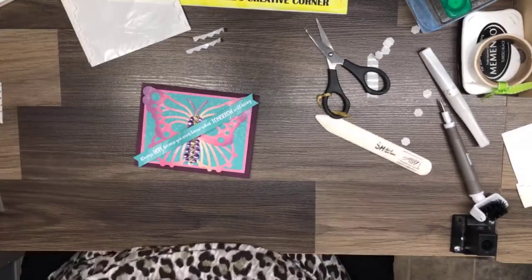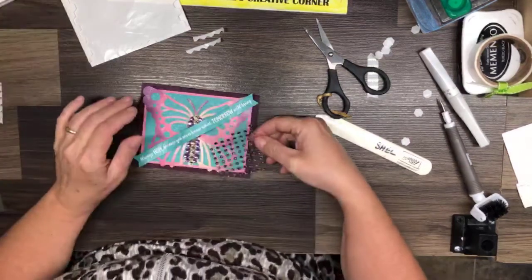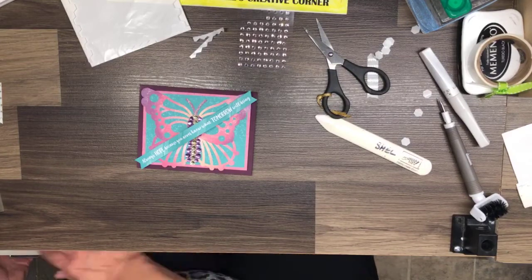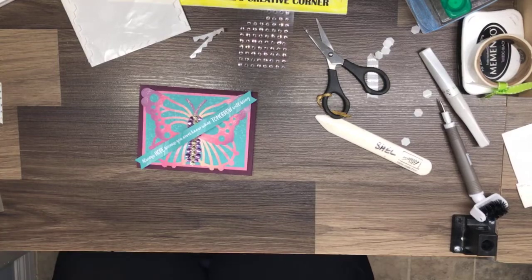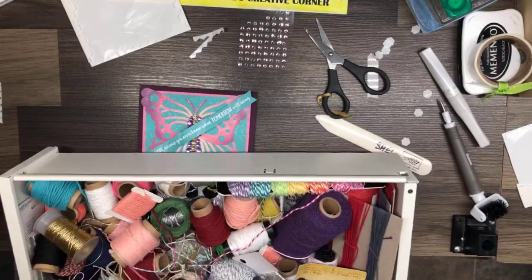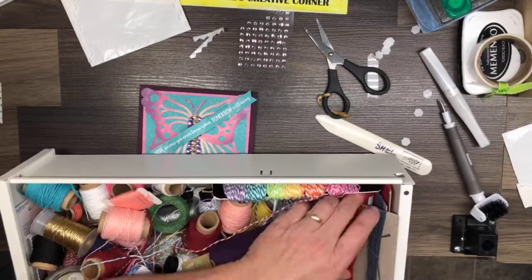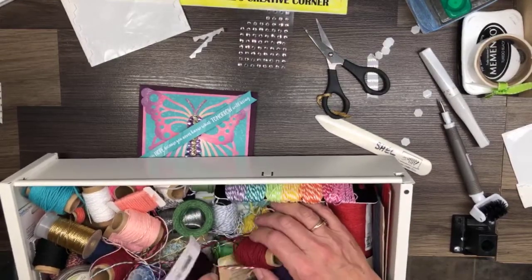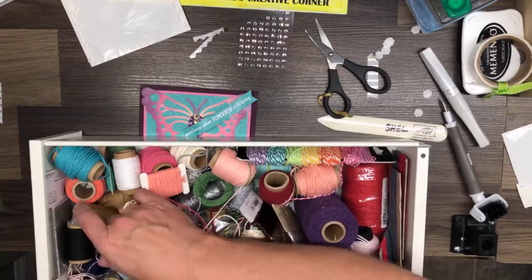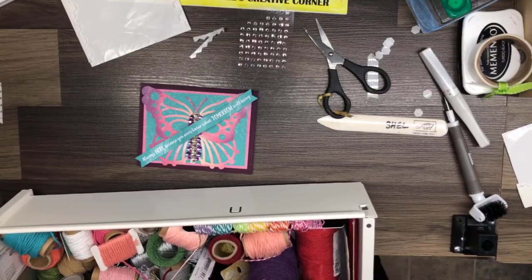And then what am I gonna do? It needs a little something, but I don't really want to put more rhinestones on there, I don't think. I'm wondering if I have any baker's twine. Okay, baker's twine. I have baker's twine. I just don't know if I have any in that color. I have a little problem when it comes to ribbon and baker's twine. I love it. I love it a lot. This is only one drawer. I have more drawers. But I don't see any in blackberry. So what other colors we got in there? We got pink, but I don't have the right shade of pink.